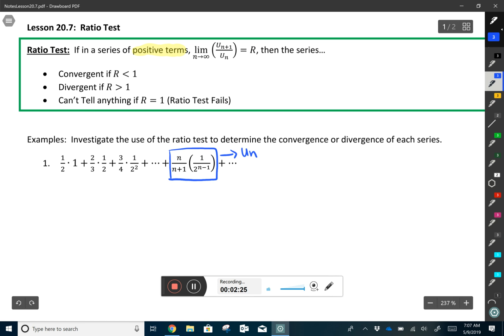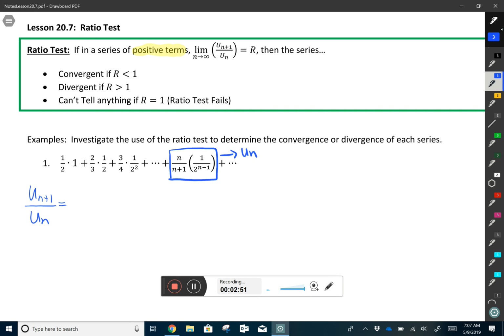Okay, so we're going to calculate this as n goes to infinity. So first, let's just calculate the ratio. If you want, you can calculate the ratio separately, and then you can put the limit on it so that you don't have to write limit on every single line. And so I'm just going to calculate u sub n plus 1 divided by u sub n. And so calculating my u sub n plus 1, I'm just plugging in n plus 1 for all of the n's. And then I'm going to simplify.